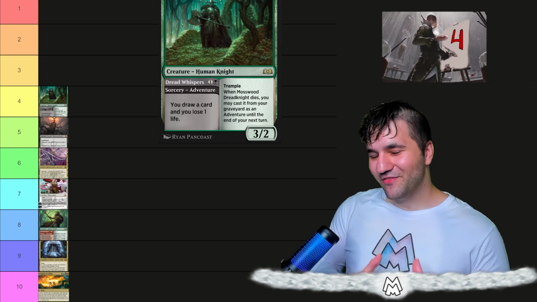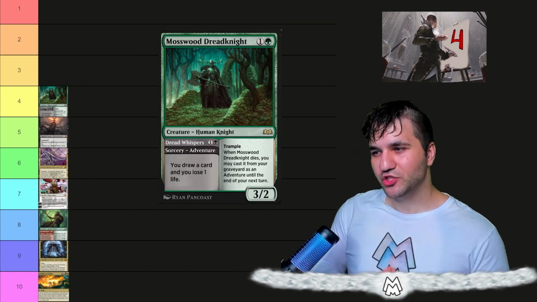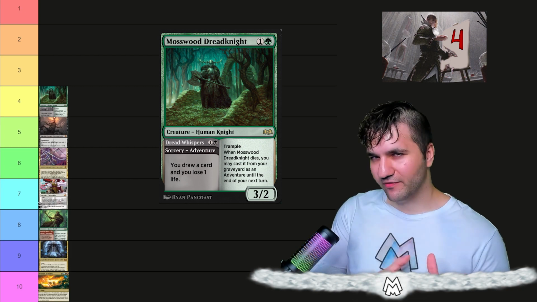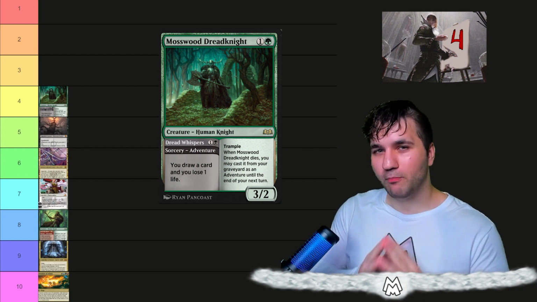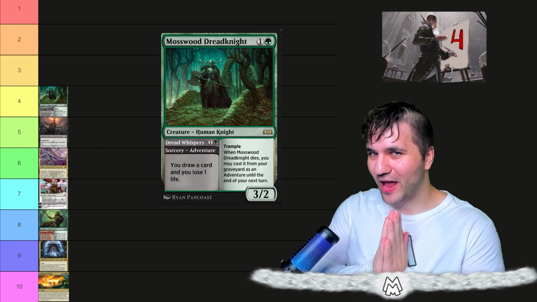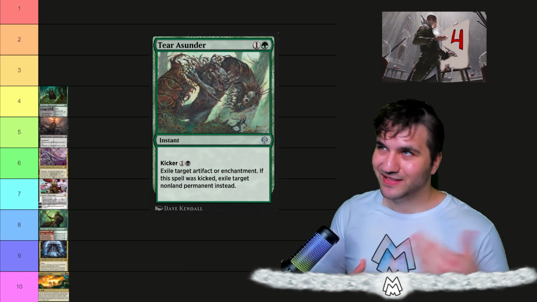This may be a bit of a hot take once again, but at number 4, I'm going to go with Golgari mid-range, just because I think the Golgari version is pretty much Mono Black, but even better. With the new Mossy Dread Knight, I think this card absolutely puts this over, and you even have cards like Glissa now, and a Terra Sunder.